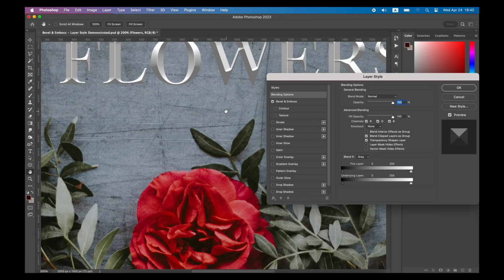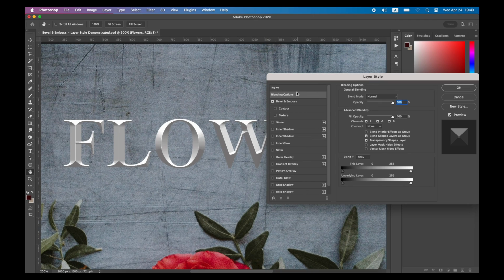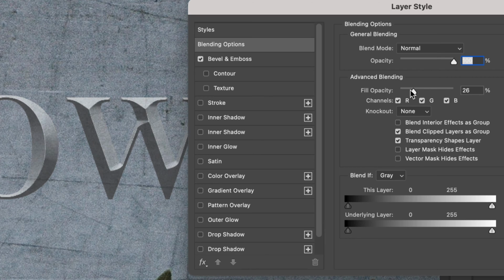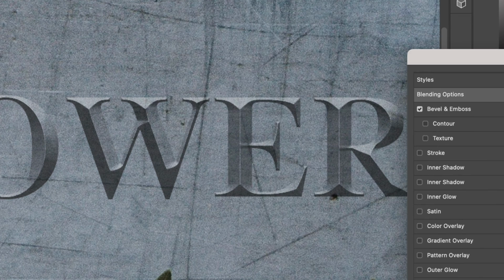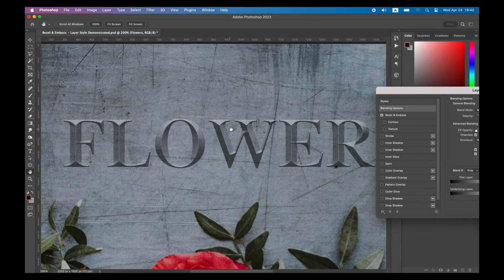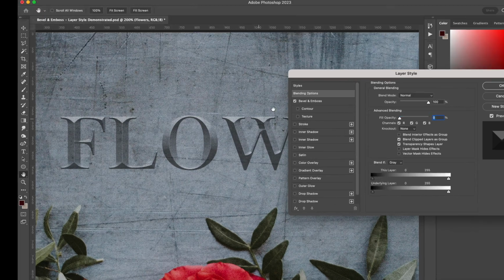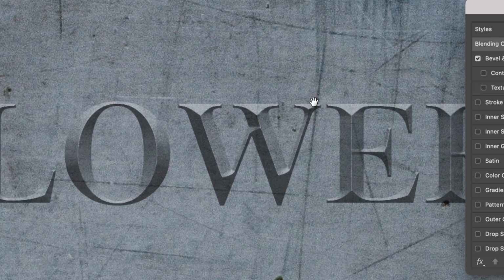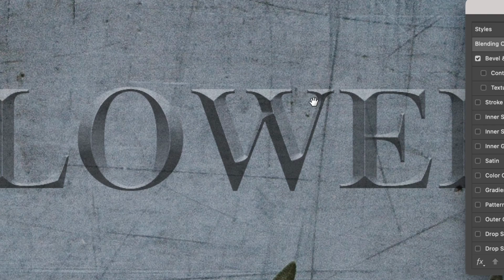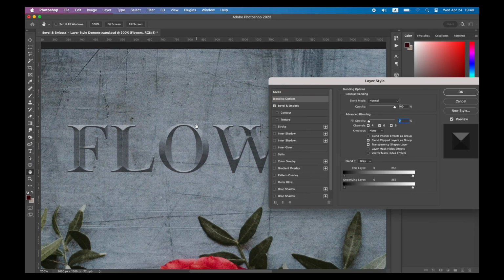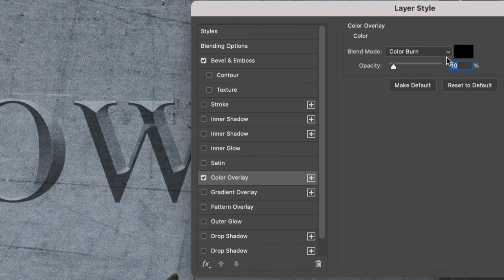Next, we need to replace the white text with the metal texture from the background image. We can go to the blending options in the layer style panel. Set the fill opacity to 0%. Be careful, not opacity, but fill opacity. This way you can retain all the layer style effects while making the color of text invisible. Now, you should be able to see through the text, like the text is built by the metal texture from the image. Then, let's continue to spice the text.